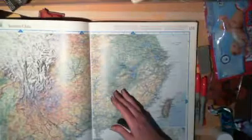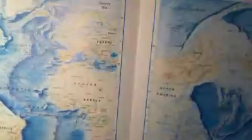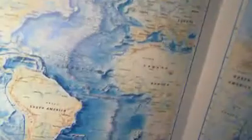Look, the one I like the best is this blue one. If it wasn't so heavy, I'd send it to you, Kerry, but it weighs a ton. I had a Great British one as well. Look at that one. That's where you live, isn't it? No. But doesn't that look lovely where it's all blue? I know, weighs a ton.